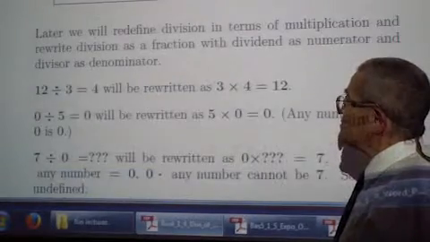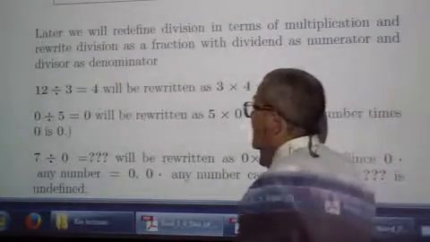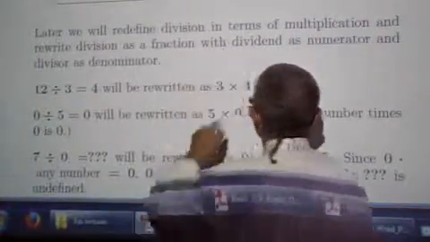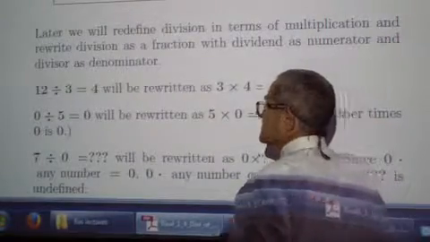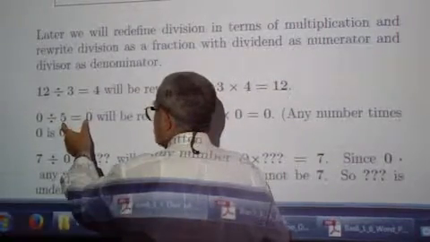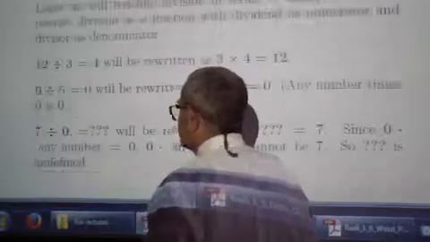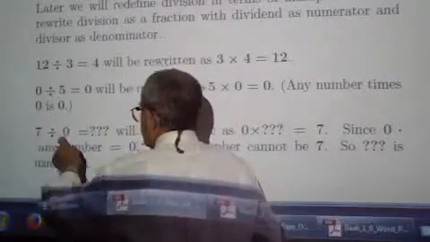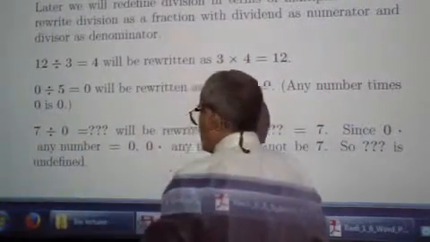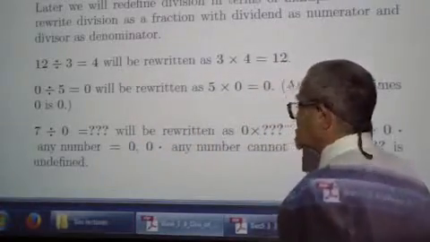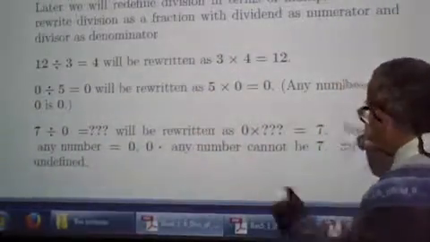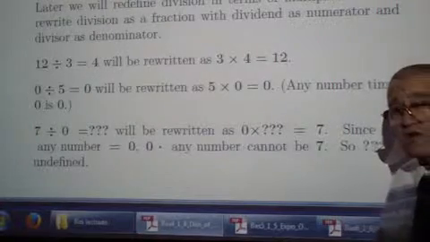Another way I can remember this, instead of subtraction: write 12 divided by 3 is 4. Multiply the 3 by 4, that should give you the 12. Divide 5 by 0. There's a number here. When you multiply these two numbers, you must get 5. How about this one? 7 divided by 0 is some quantity. When you multiply the 0 by that quantity, you're supposed to get 7. But 0 times any number is always 0. So you can never get 7, which is equal to 0. So that process is undefined. Again, division by 0 is undefined.